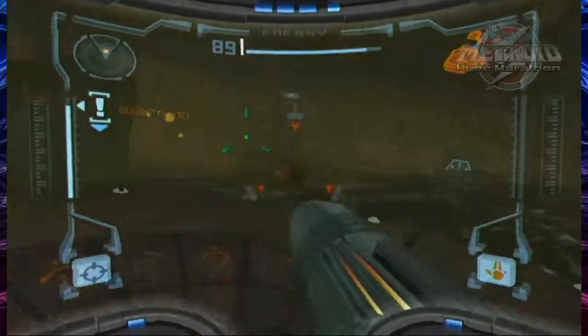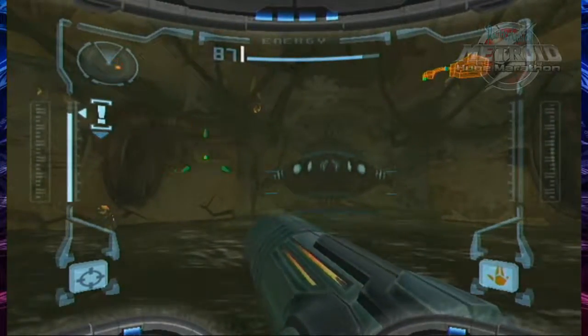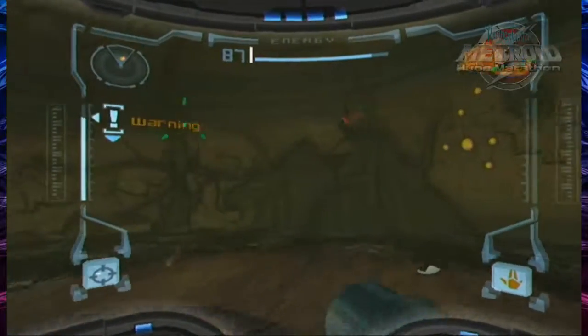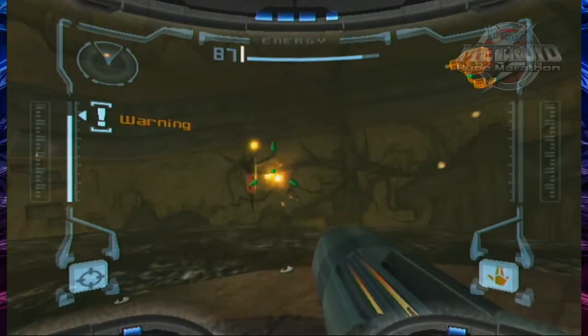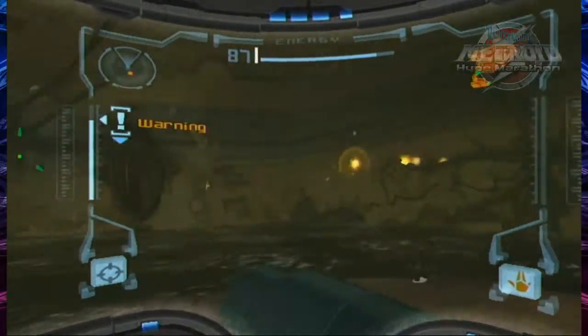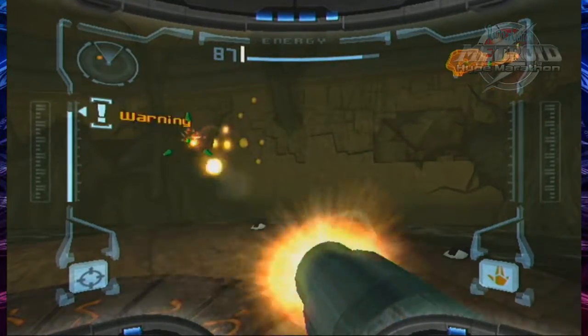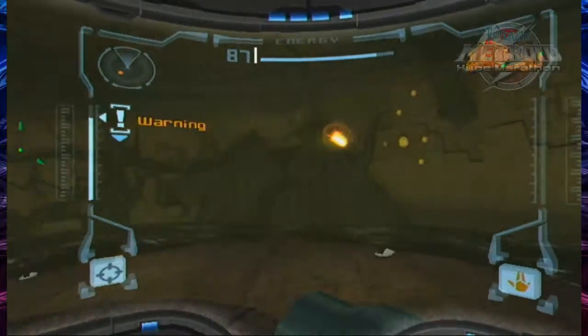I always have a hard time hitting these bees though. Bees, wasps, whatever they are. I can never get a good eyesight on them. However, while they're flying, you can take shots at them, and that will hurt them. You're not invulnerable while they're spinning around. However, good luck trying to hit them.